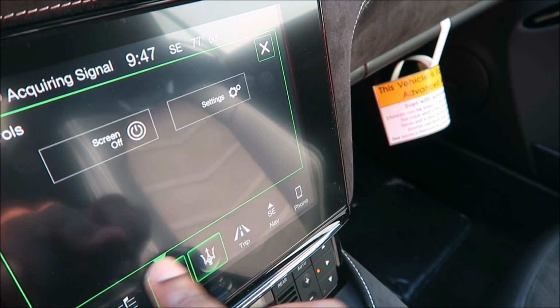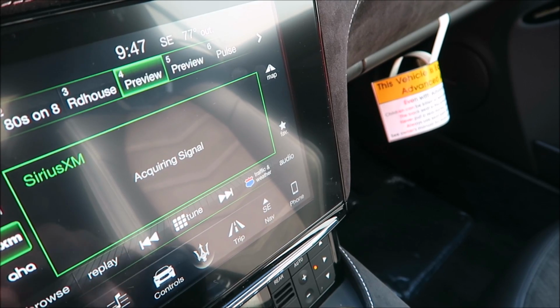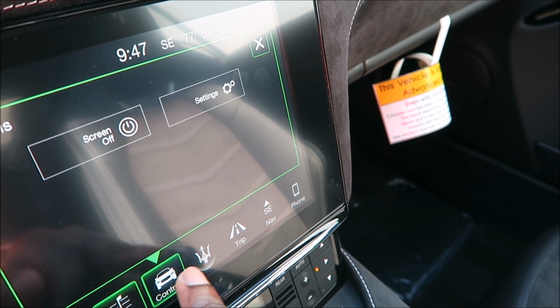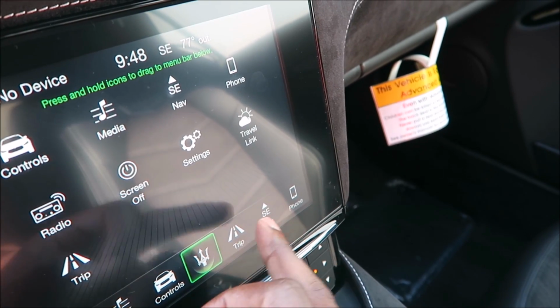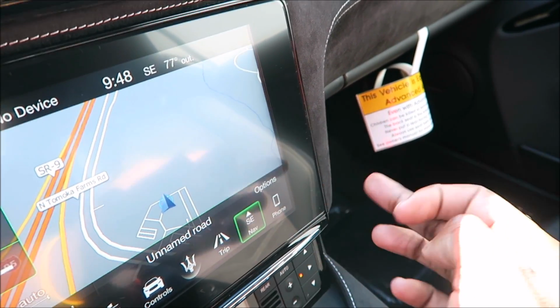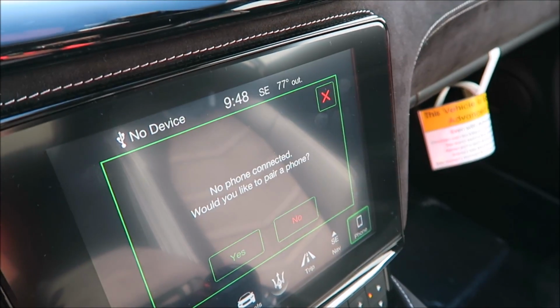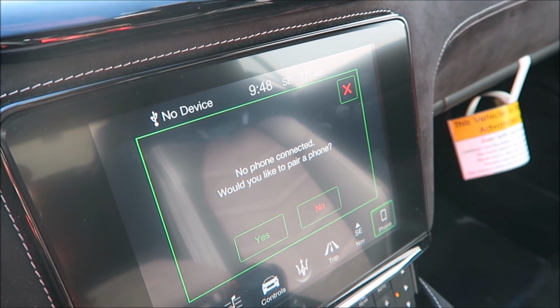But I've gone through all of this stuff as far as radio. We went through that. Media, went through that. Controls. This is the home button, your trip. We just did that. Nav, and your phone. So it is nice that it is there. I feel like it may be lacking a few things.